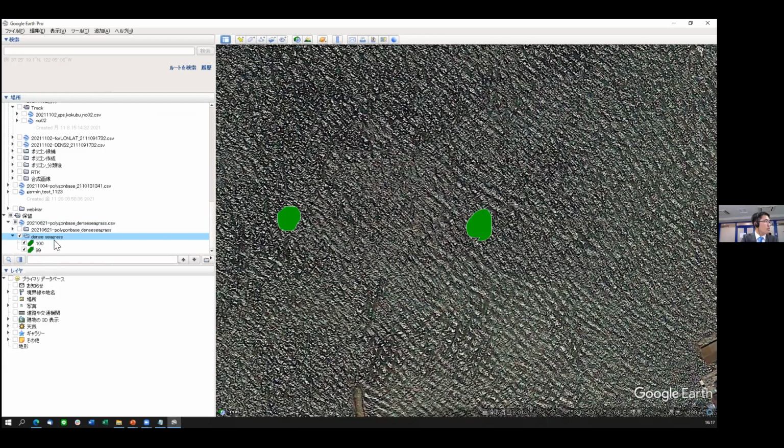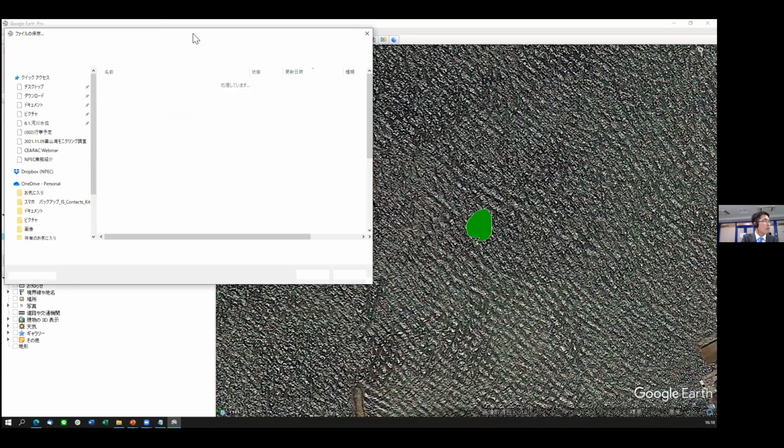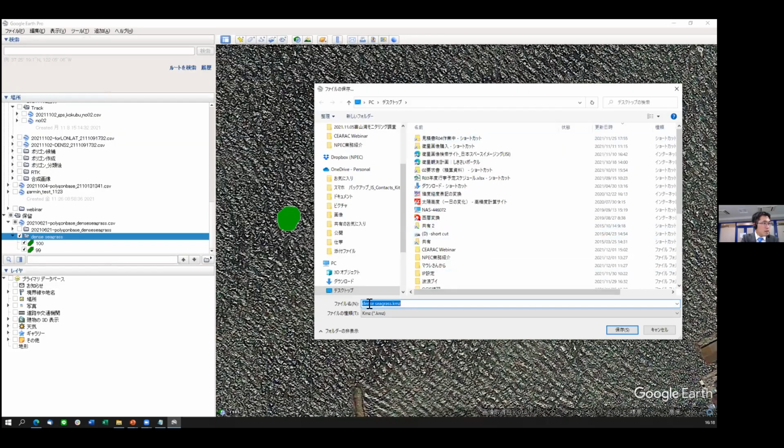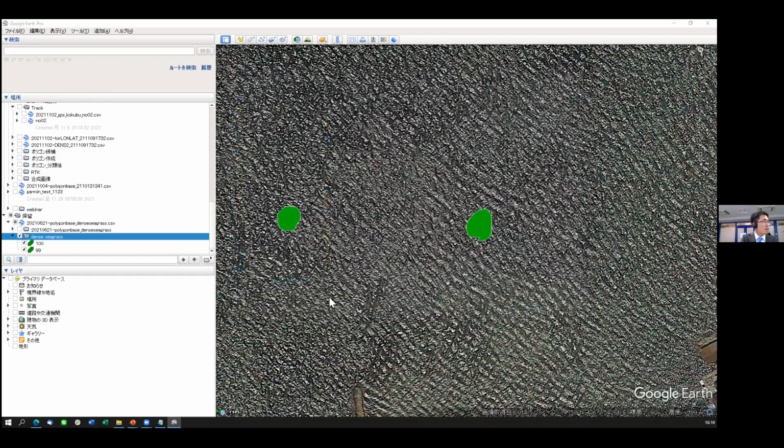I choose the dense seagrass folder and go to file and save as. Dense seagrass KMZ, it's a good name. Confirm the file name KMZ. It's okay. So please save and check the file.